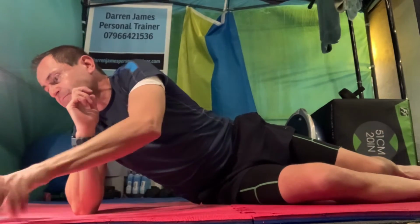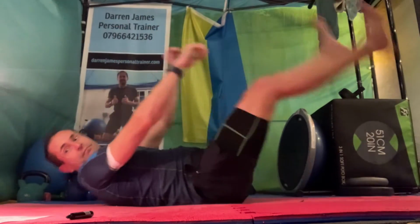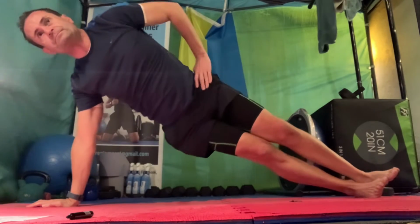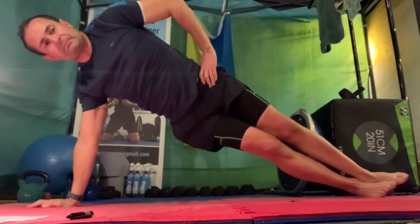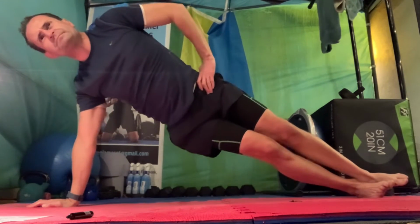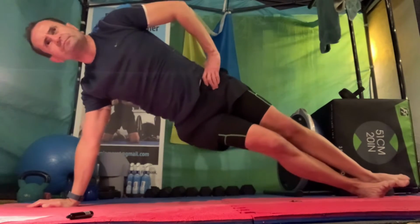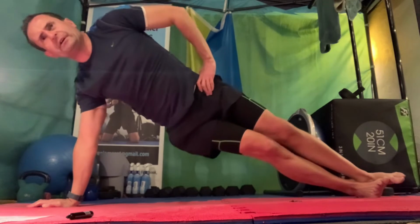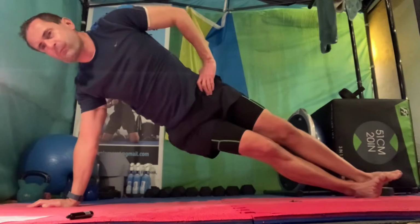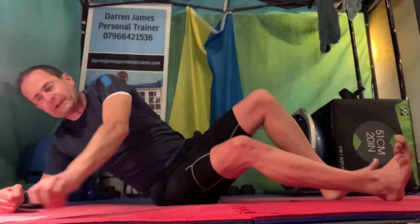Keep going. And side plank. Last time, and pulse. Good stuff, keep it going. Nearly there. On our bums. And oblique legs. Go, go, go.